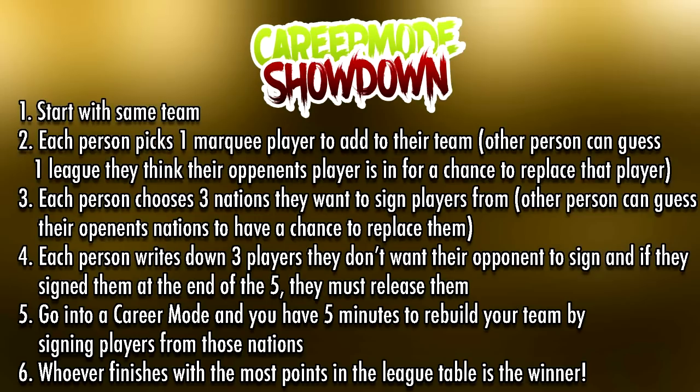Next, we're each gonna get to choose 3 nationalities we wanna sign players from, and we're gonna get to guess 2 nationalities that we think our opponent is using. If we guess one of those correctly, then we are going to get to replace one of those nations with one of our own. The third and final rule is after we have our nation secured, we're gonna get to write down 3 players we don't want our opponent to sign. If our opponent has one of those players at the end of the episode, then they're of course gonna have to release the player. You can only release a total of 2 players throughout the episode, so you guys will see how that works out.